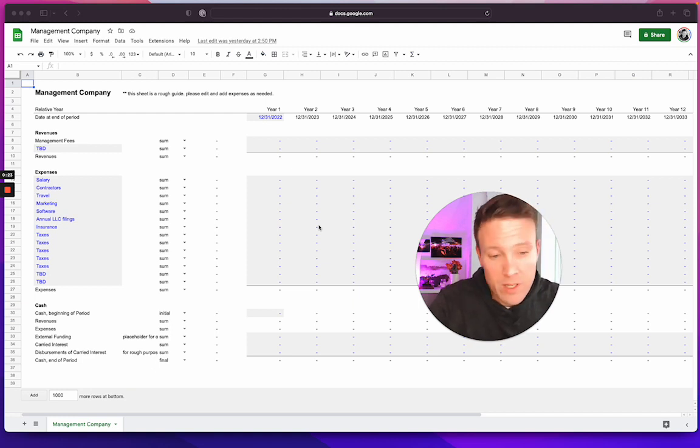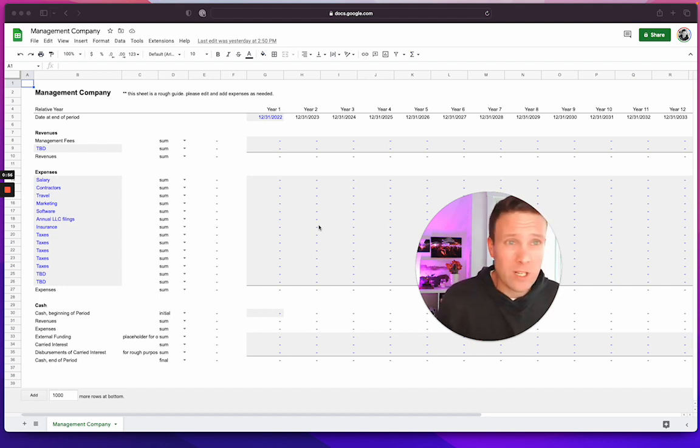Now, the management company actually operates a lot like most companies. It has revenues and expenses. The key is the revenues are the management fees from the fund, and the expenses are normal business operating expenses. The primary expenses are salaries, really, people. So partners, principals, analysts, associates, operations team, whatever staff you have that's staffing the fund and your broader strategy in terms of sourcing, investing, and supporting portfolio companies. It's mainly those people who are going to be the primary set of expenses.